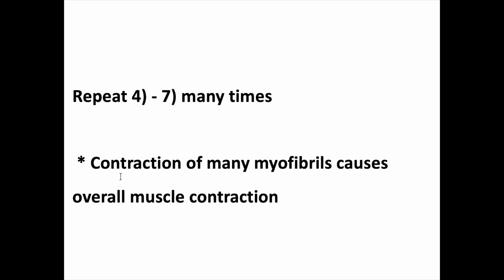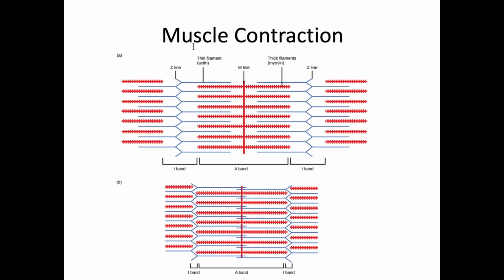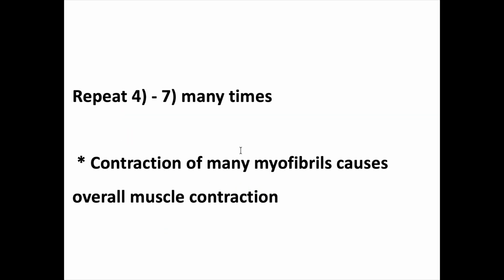And it's the combined contraction of many of these myofibrils that results in overall muscle contraction. Again, if we look at muscle contraction like this, our thick filaments in red here, our thin filaments in blue here, many, many short little power strokes are going to move these thin filaments closer to one another, and that is what's going to cause overall muscle contraction.